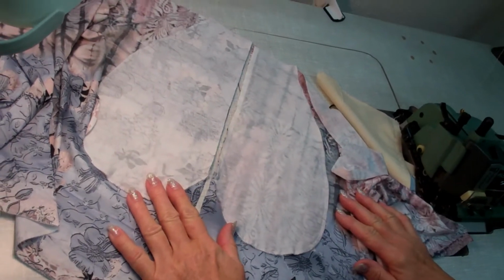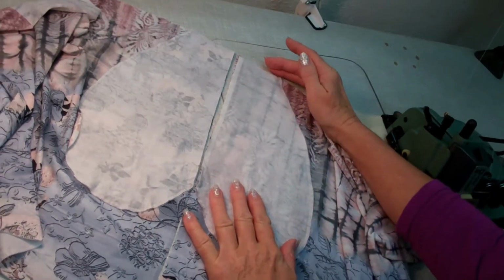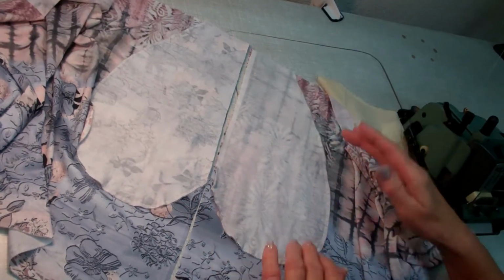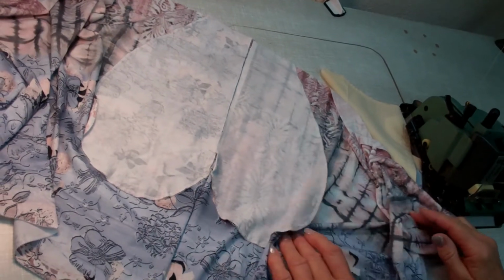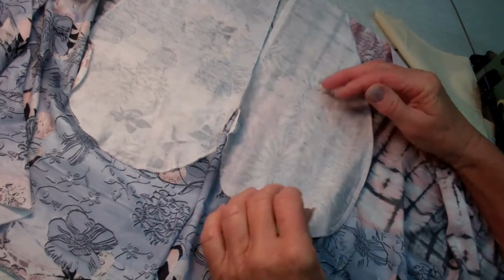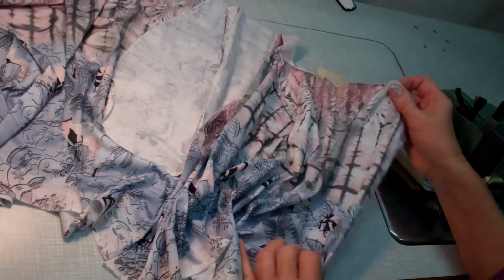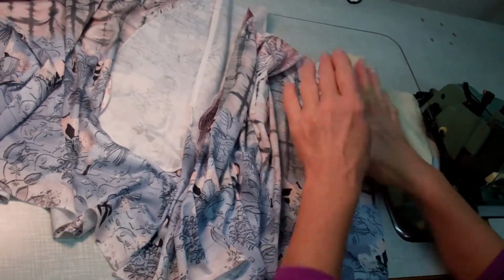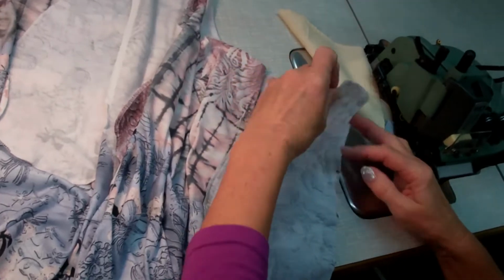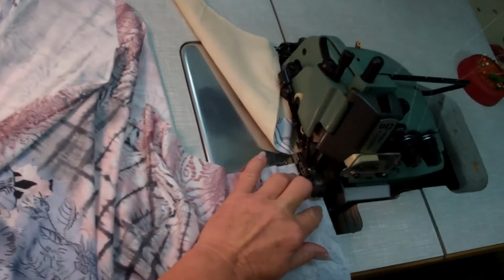So here I am on my overlock again, and I start to prepare to do my pockets. As you can see, the Burda pattern is made so that the top of the pocket will go inside that seam where we will have the tunnel with the elastic band. I already cleaned the edges of the pocket pieces with the overlock, and now I will stitch them on with my 5mm seam, although I allowed 1 centimeter on this particular seam, but you will see later why I'm doing it this way.